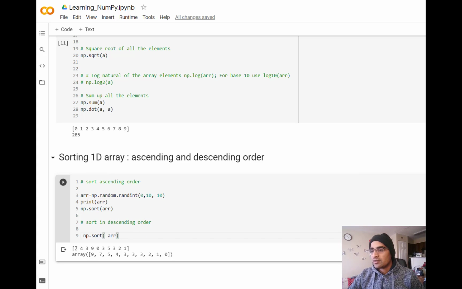And you see, this is the original array sorted in descending order, so the highest number is at the beginning and the lowest number at the end. All you have to do is put a minus sign before the np command and another minus sign before the name of the array.